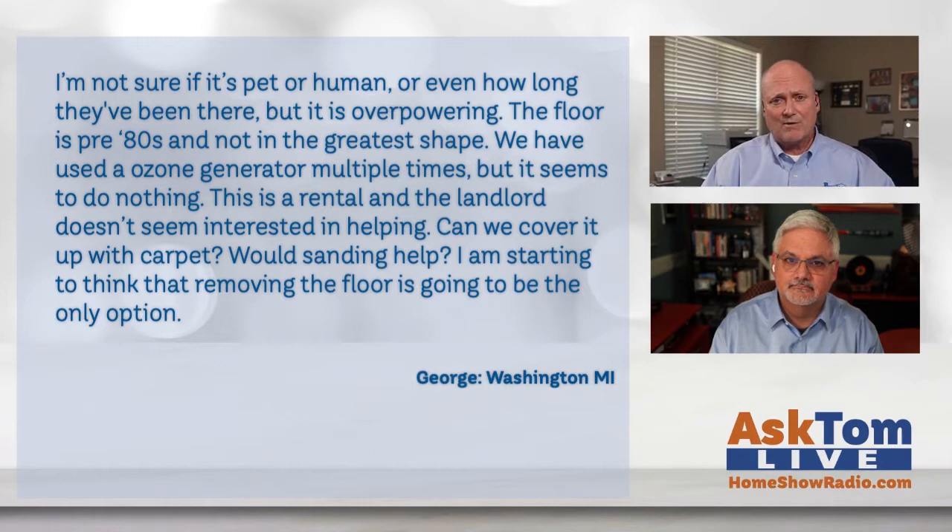I think it needs to be refinished. The whole floor just has to be refinished — there's no way to buff that floor or spot treat it. Those are water stains and very well could be pet stains. As far as the odors go, if you want to try to get to those, it's going to be a pet neutralizer. A lot of people try all kinds of products from the grocery store and usually don't find those work. Go to a big pet supply store like PetSmart and use what the veterinarians use to neutralize the acids and the odors. I think that might be very helpful.